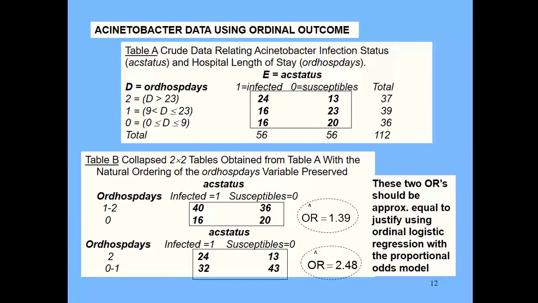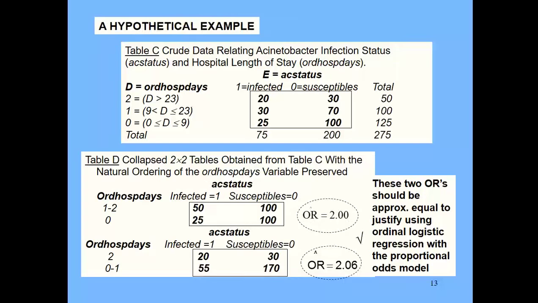unless I did something more, and I wound up doing something more complicated, which was the score test when I considered all the variables I wanted to control for. Now, it's possible that if I considered all the variables I wanted to control for, and this was just hypothetical, I didn't have the rest of the data, I didn't make up the rest of the data. If I had the rest of the variables, maybe when I used the score test, it would be significant, even though the score test for this was not significant. But I didn't do that. I'm just trying to show you what you'd like to see if you're just looking at the crude data.